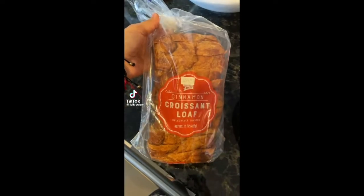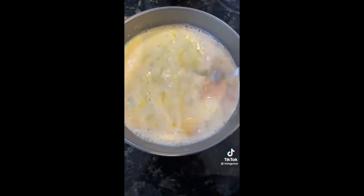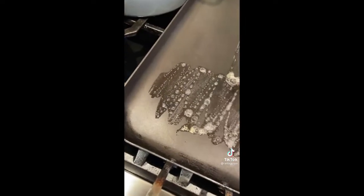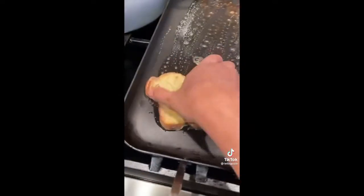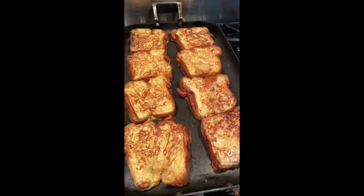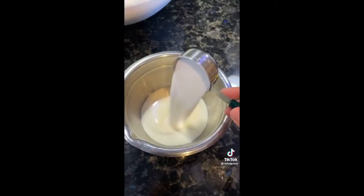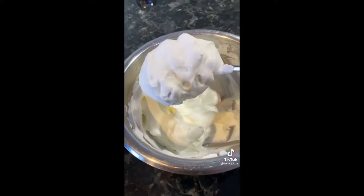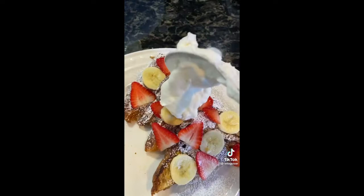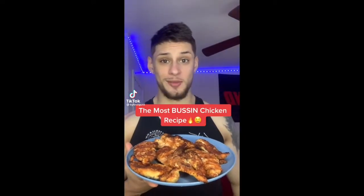The guy at Trader Joe's sold me on the cinnamon croissant loaf, so I bought some to make French toast. I did my usual egg, vanilla, and milk mixture, and then I dipped each slice into that and cooked it on low. Since it's a croissant style bread, it's a little more delicate and needs more time cooking, so make sure you're not cooking it on high. While that was cooking, I made some whipped cream just using heavy cream and sugar, and a little pinch of salt. Then the best part, putting it all together. Look how delicious this looks.